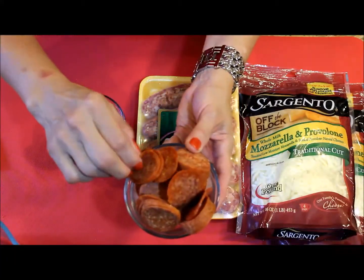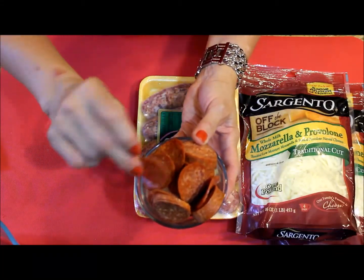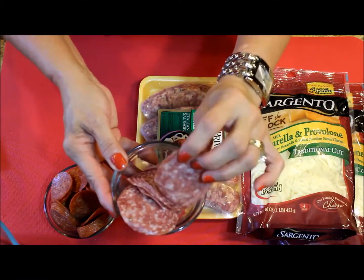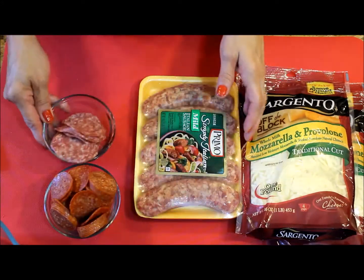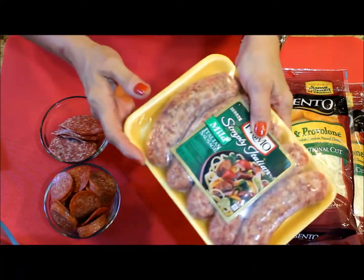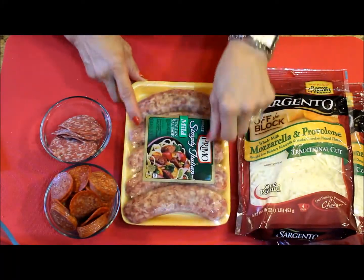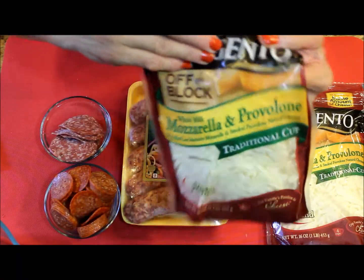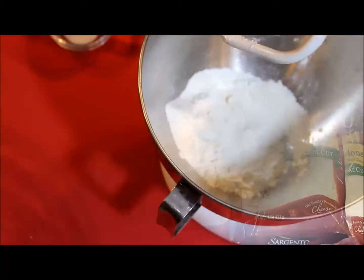For the topping ingredients, I'm going to be using pepperoni, Italian dry salami, and Italian sausage, which I'm going to be frying, shredded mozzarella and provolone, and also parmesan cheese.